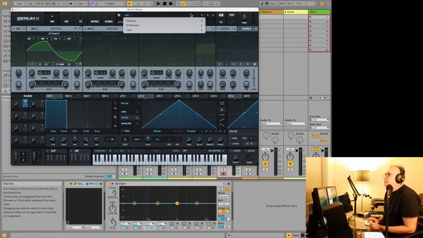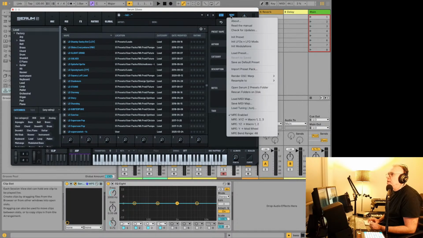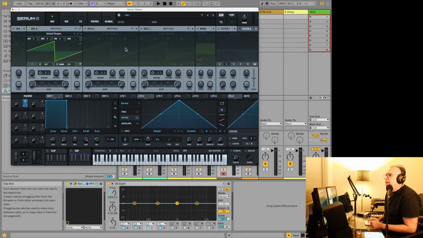I'm going to initialize the preset, and I figured it's a good way to get used to some of the new features, just to try to make some relatively completed sounds instead of just going at random and not doing anything. I'm going to try to save some presets, and when I do something with those presets eventually, I may fix them up and put them up for sale, or it'll just be for myself. Either way, let's make some sounds.